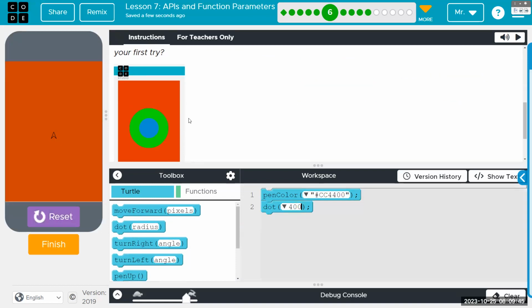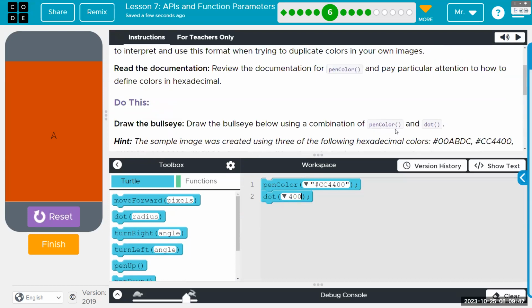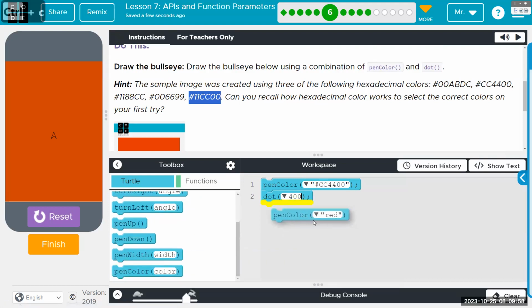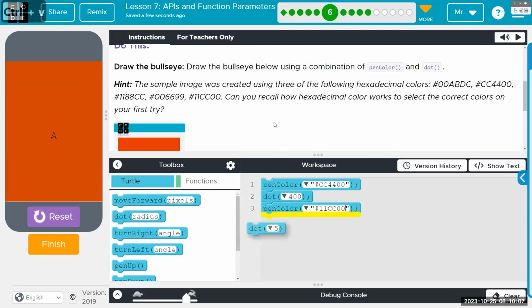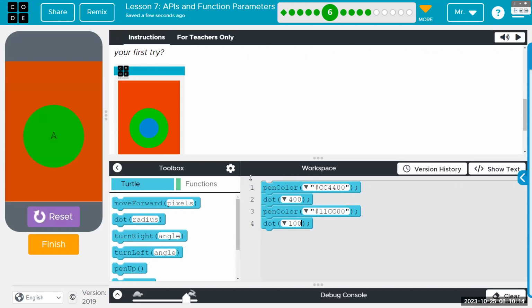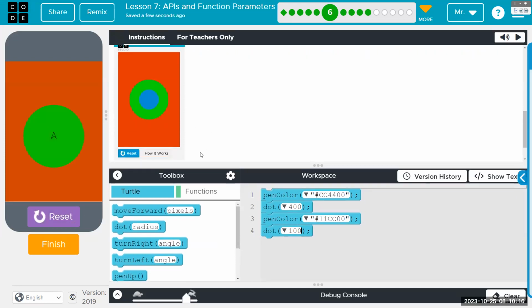And there we go. And the next one is a green, and only one of these 5 has a primary green, and it's this one. The middle 2 are the highest numbers, even though they're letters. And so we need to change the color again. We'll switch it to hexadecimal, and we'll throw that in there. And then a dot of, I'm guessing it's a nice even number, like 100. There we go.